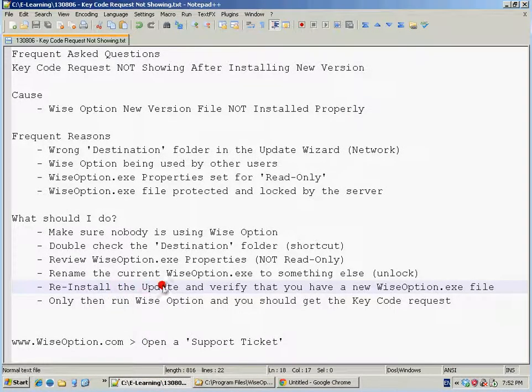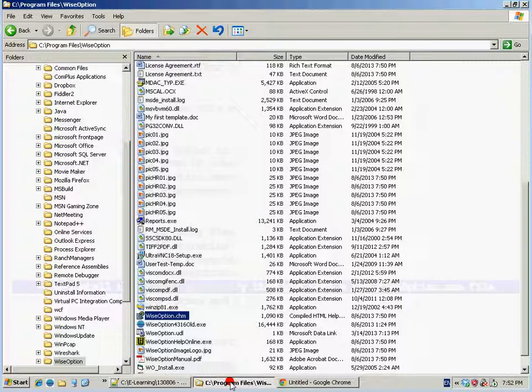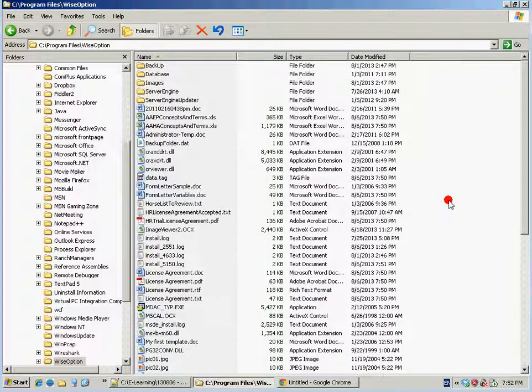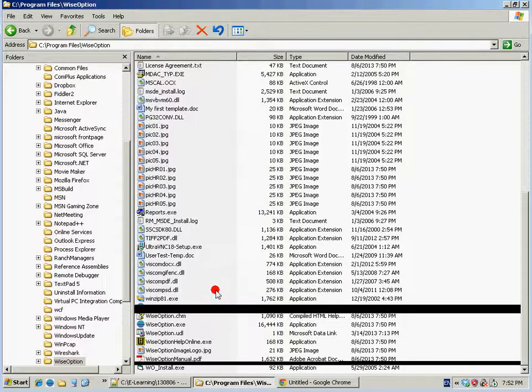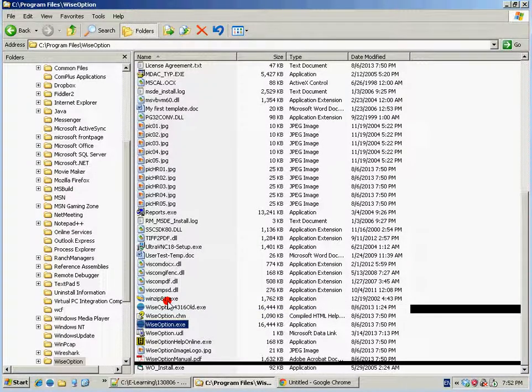Now that I reinstalled, verify that you have a new file, a new wiseoption.exe file in that drive. When I go there and I refresh my folder, let me hit F5 here, and I go to the bottom, okay, let's try to go to this.